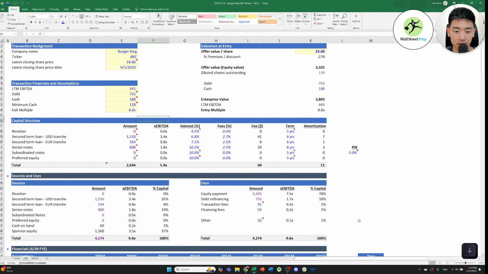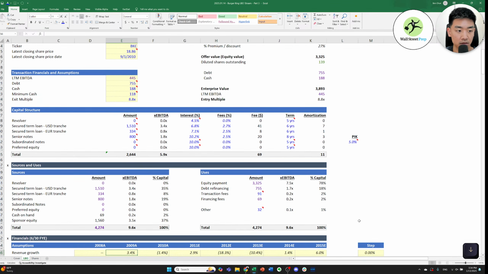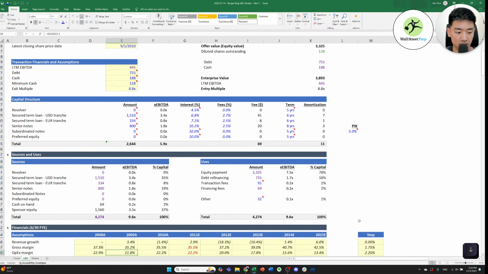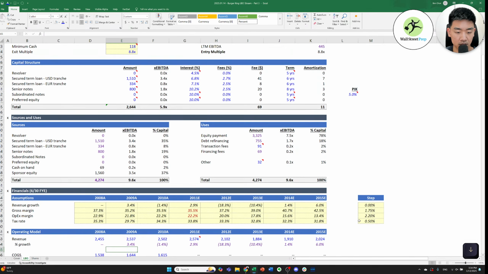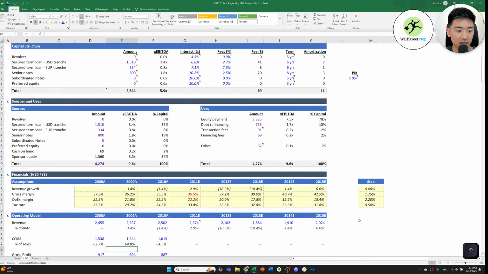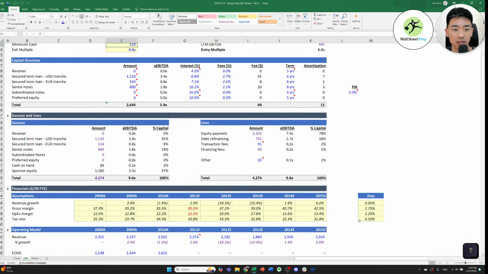Let's see. I guess leverage would be a good one. See if there's a way to do that.